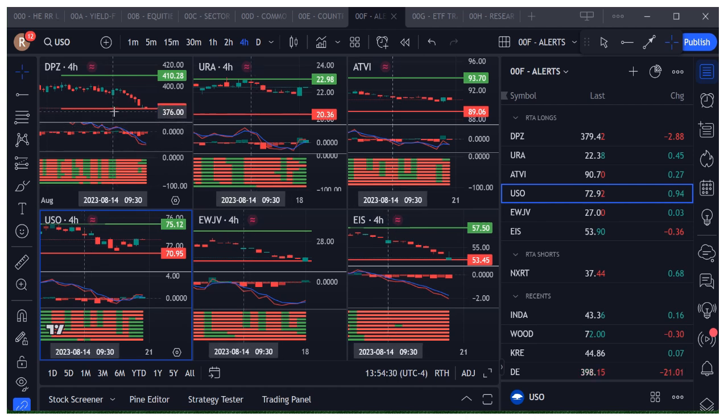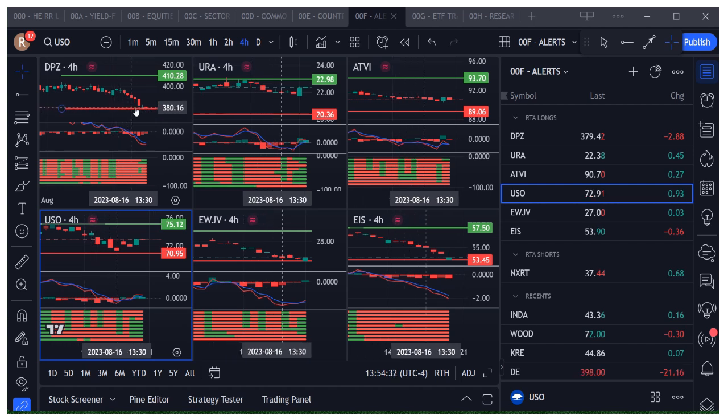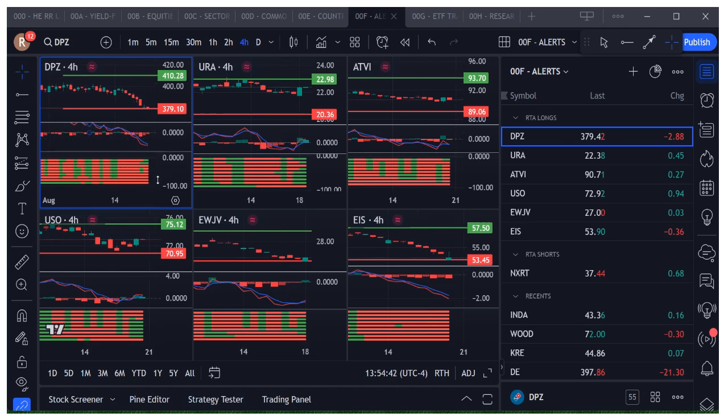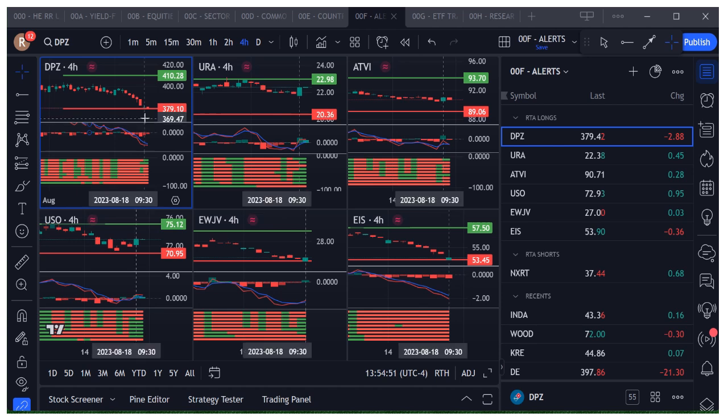Actually, let's run through it a little bit. The logic. DPZ is interesting because it's near the bottom end of its range. However, it's just crossed over down and is still going down, and the alert panel is mostly in concordance going further down. So I would not have wanted to go long on this today. It may very well be a long coming up, according to the calculations that Hedgeye does, but I'd want to wait until I actually got the signal that it was time to get in.